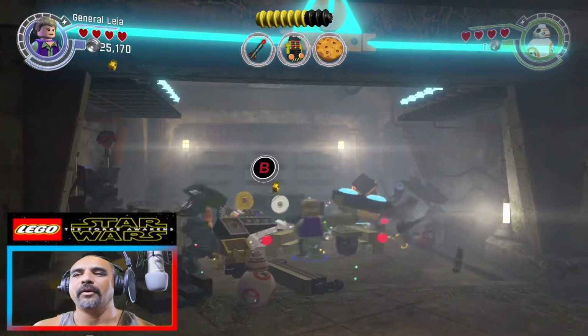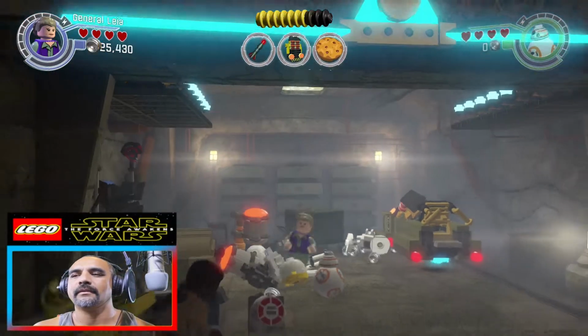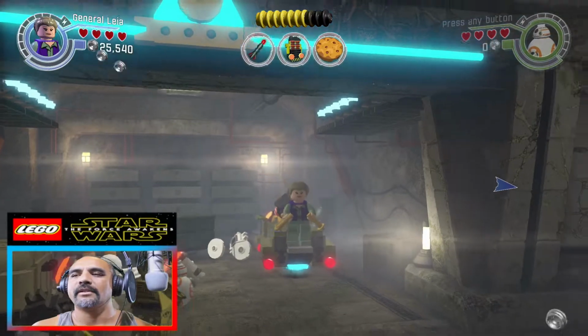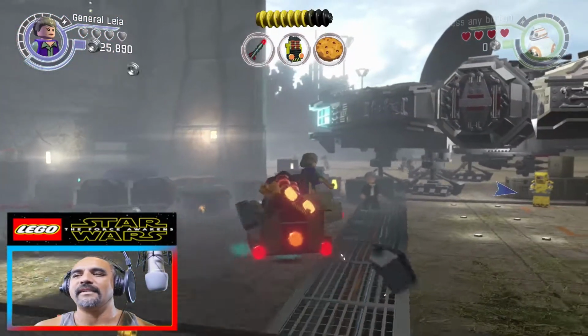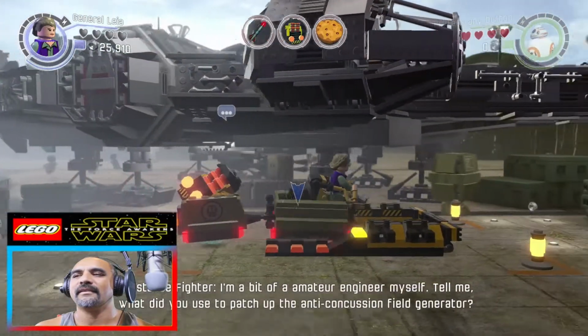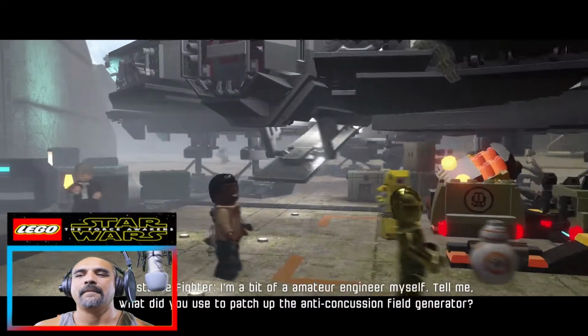Blast this whole area open. Do our build. And we can jump on to the cart. This cart's kind of crazy to drive. And there's our first item of three.